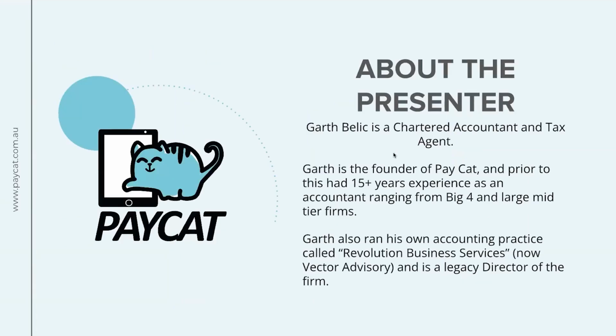About myself, my name's Garth. I'm the founder here at Paycat. I'm actually a chartered accountant and tax agent by trade, so I spent a fair bit of time looking at debits and credits in my career, and that was 15 plus years before starting Paycat. I worked for Big Four and some large mid-tier firms. I also had my own little practice called Revolution Business Services, now called Vector Advisory, and I'm still actually a legacy director in that firm, so I still dabble in accounting a little bit.